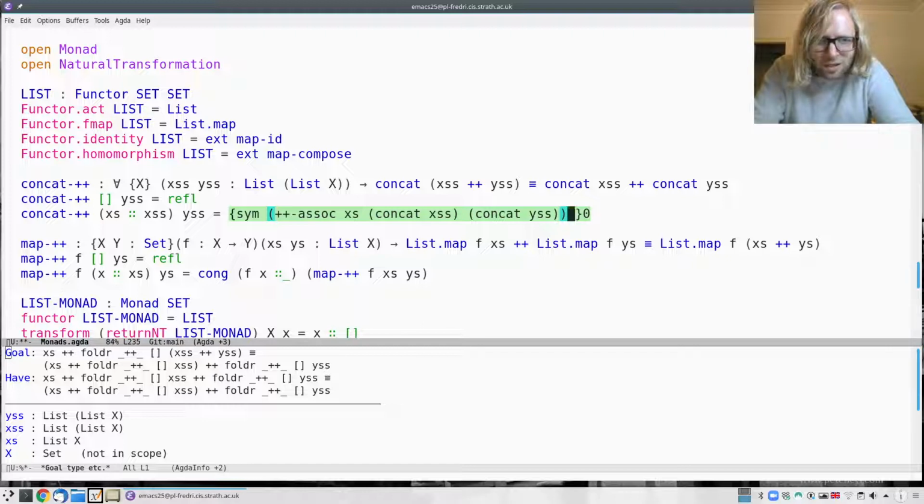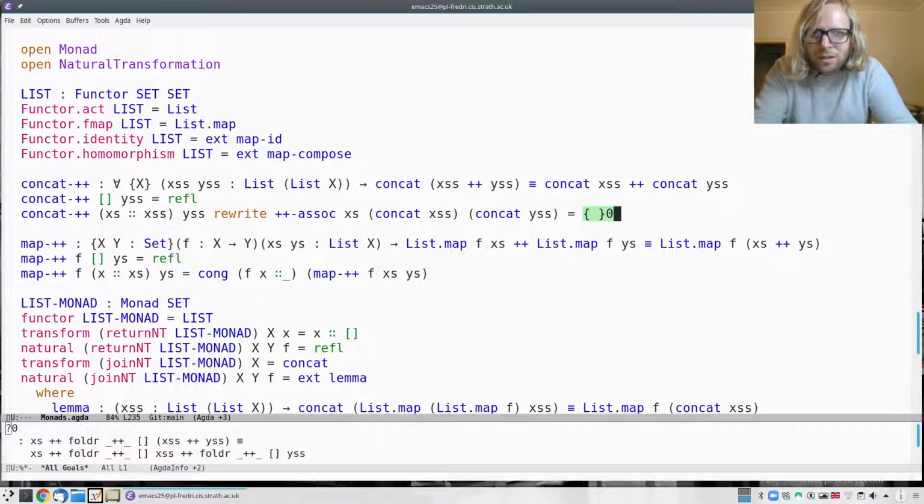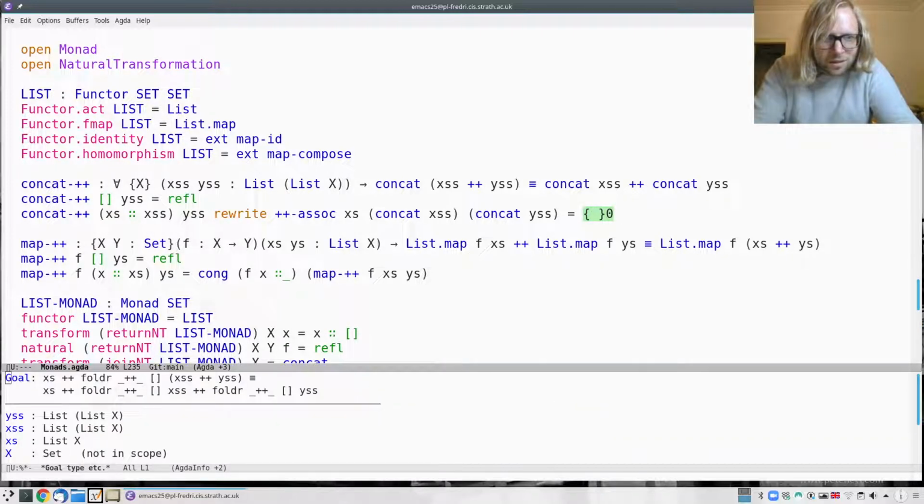So actually, I don't think we want to simp. I think we just want to rewrite like this. Okay, and then we see that the first thing here is good, and the rest of it we can do with just a recursive call, I think.